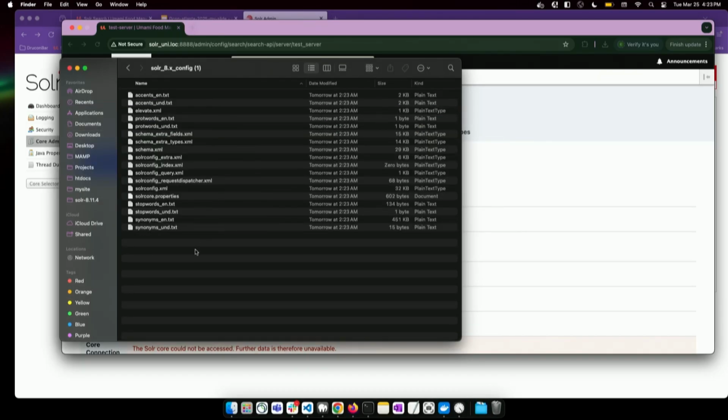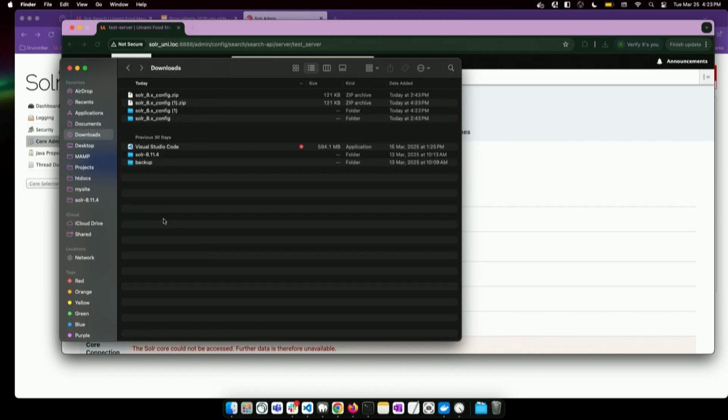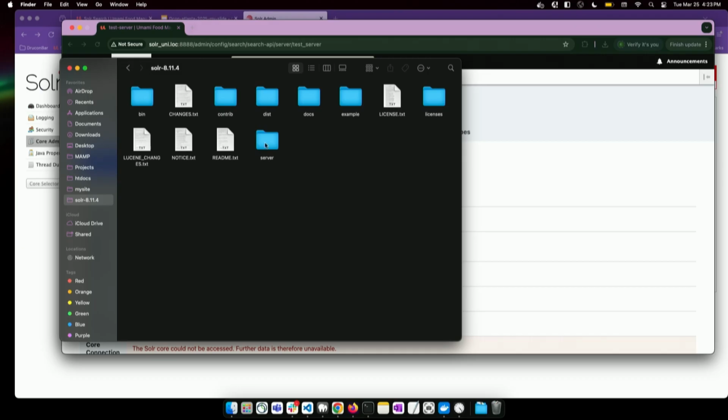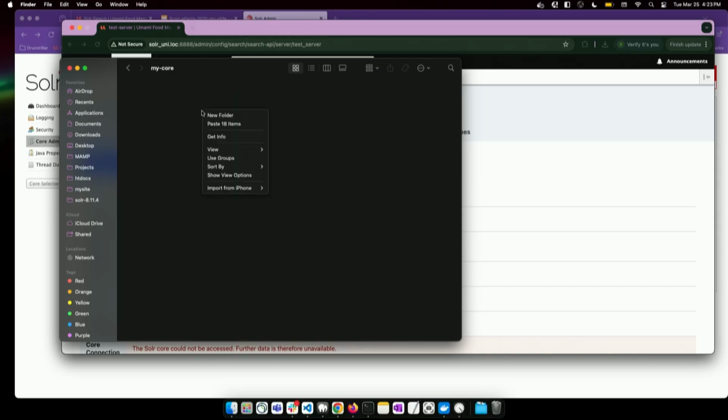Now inside, I need to copy all the configurations. Then let's go to the Solr folder, inside server, solr. You can see we have the folder with the name here. It was created automatically. I will go inside it, and I need to create a folder called conf.